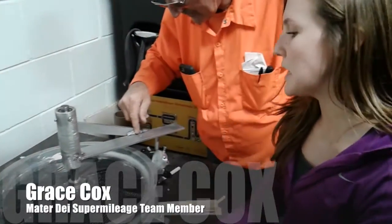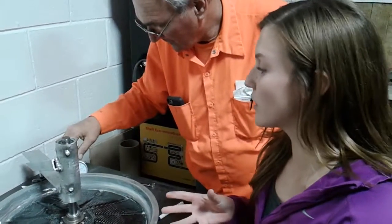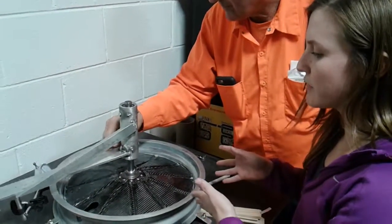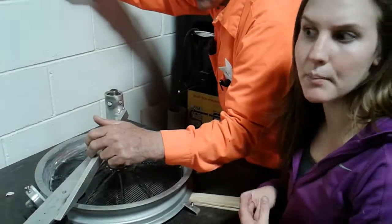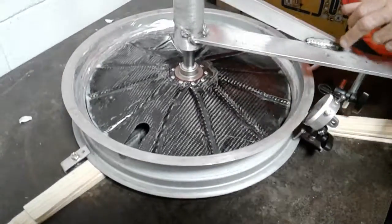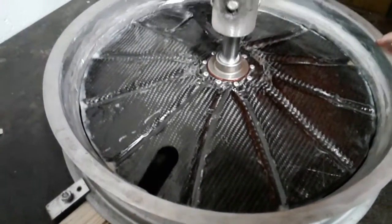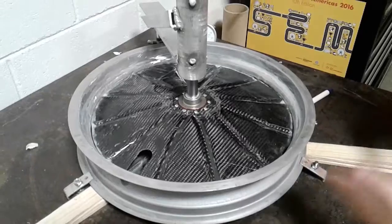Yes. So right now we're just truing it up, which means we're trying to keep it as centered as possible. So whenever we actually put it on the track, we know the car is not wobbling or the wheel isn't going back and forth. We're trying to make sure all the dynamics of the wheel are in line, and that the cover isn't going to be off center. Now this isn't a typical wheel that you may find on a normal car, is it? No, definitely not. We're looking at an aluminum wheel with a handmade carbon fiber cover. We completely handmade this carbon fiber cover ourselves. We have a hub wheel inside of it, so whenever the wheel spins, we get less friction.